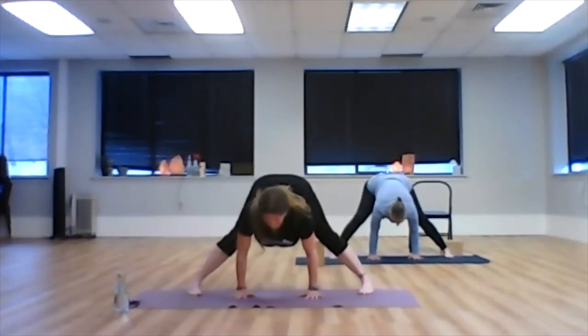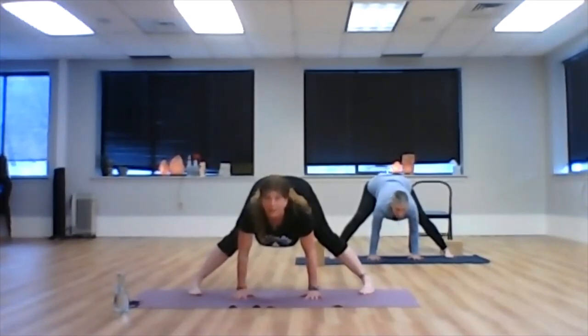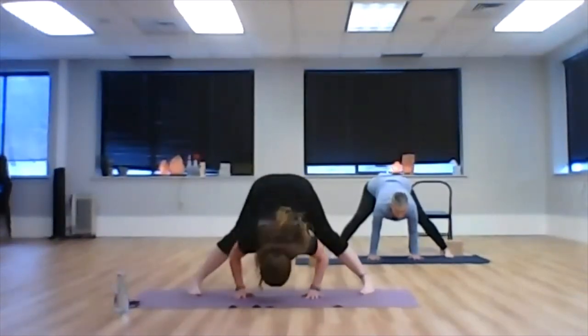Good. If you want to, you can try to keep dragging your ribs forward. Some of you guys have been practicing for a while. Look up at that ceiling. See if you can see that ceiling. Since most of our actions today, we're trying to engage the back muscles. Let's engage them here. Good. And then slowly release the head down.